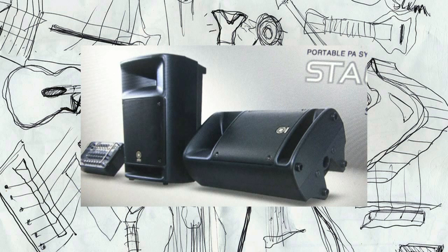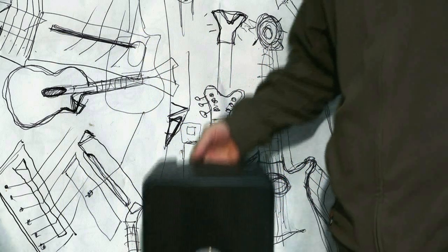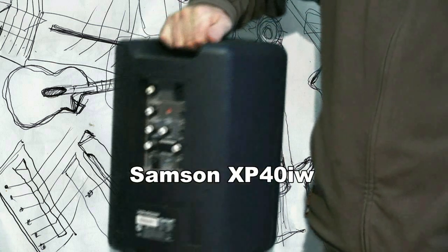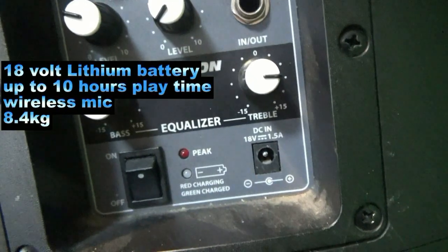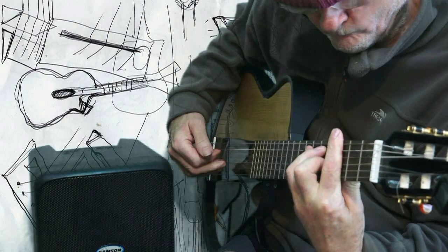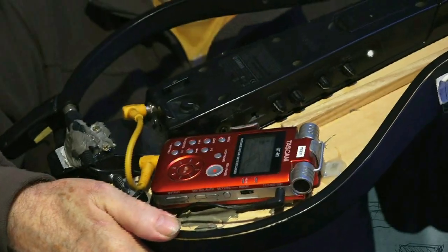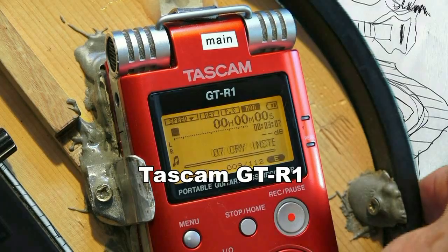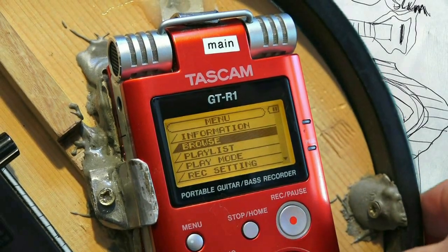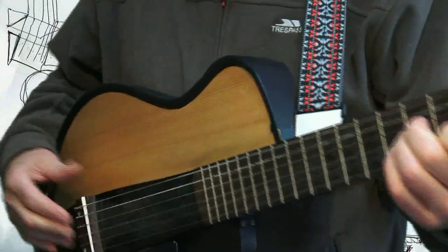Now, I also have a Yamaha 150 watt PA system, which I used to wheel around on a custom made trolley, and it has a full-blown mixer, but my favourite sound system has been this compact and very punchy Samson amp. 40 watts of power, delivering a lovely rich and warm sound, making it a great partner to my favourite Yamaha guitar. I make guitars, and you can see I've modified the skeletal Yamaha to include this Tascam recorder for my backing tracks, but I'm forever attending to the back of the guitar, checking the next song, fiddling with the volume. It tends to make playing with a strap very awkward.